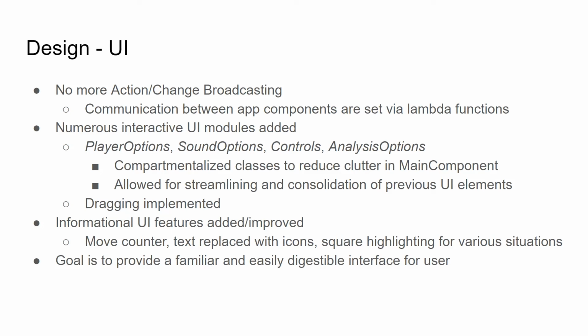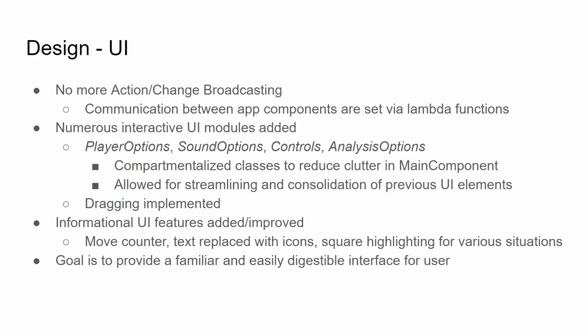In terms of the interactive UI features, we made compartmentalized classes that handle the parameters available to the user. So we have something called player options, which handles whether the players are computers or humans. Sound options, which controls which sonifier is playing. Controls, which handles going forwards and backwards in moves, stuff like that. This really allowed for streamlining and consolidation of our previous UI elements, made things much cleaner in both the front end and the back end. And a fun feature we were able to get working was dragging.